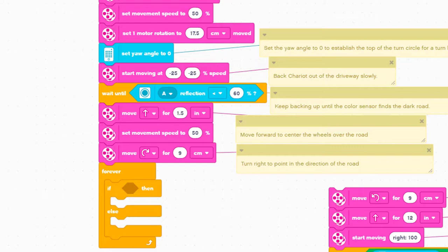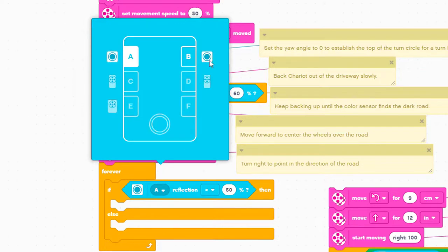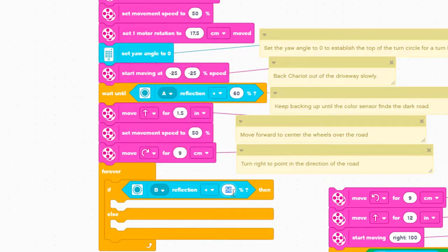The if condition should be based on the amount of light, so let's add a sensor block that looks for less than a certain percentage. We need to select the sensor connected to port B because Chariot now has two color sensors and we're going to use the one on the right side. Then we change the amount it's looking for to 60% because that's somewhat more than the amount we expect the sensor to receive when it's over the dark road.